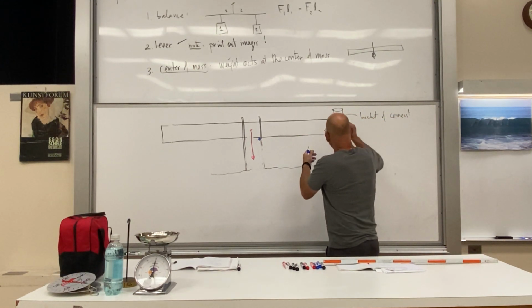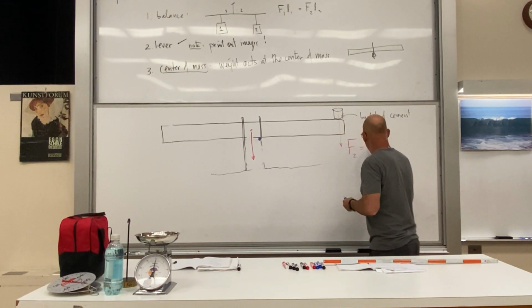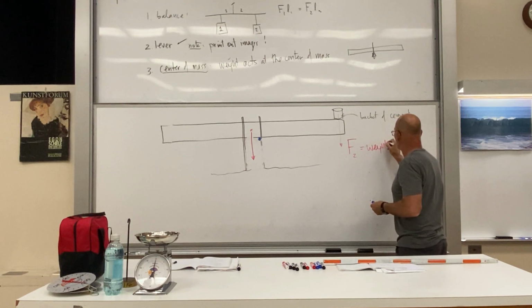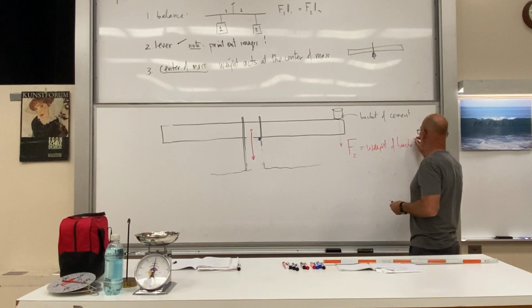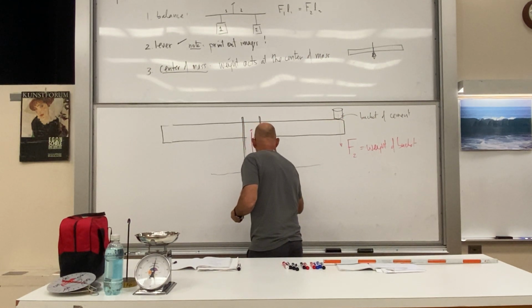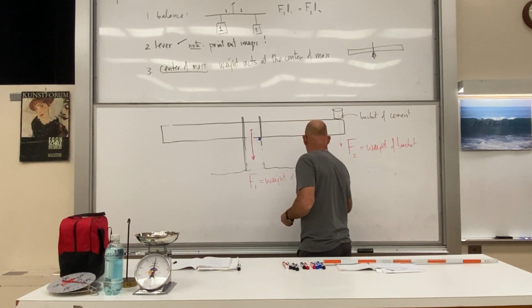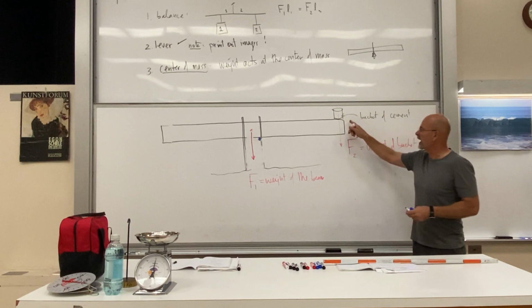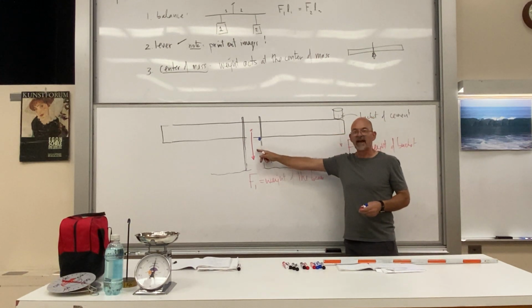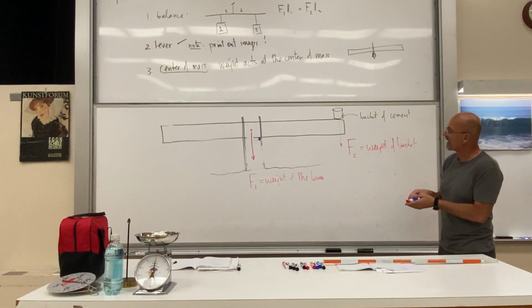So this is the beam. The weight of the bucket is here. So this is force sub 2 equals the weight of the bucket. This here is F sub 1, the weight of the beam. Okay, one of these you can carry by hand, one of these is absolutely giant. Okay? So where's the law of the balance here?